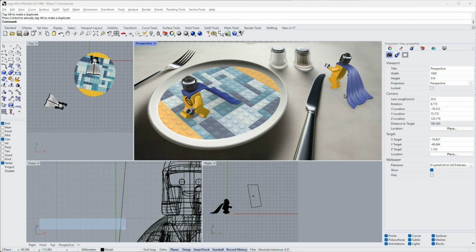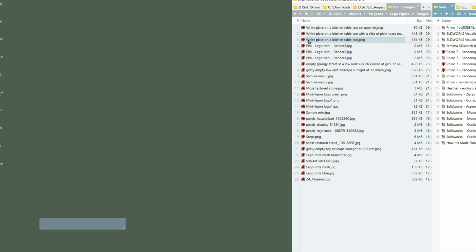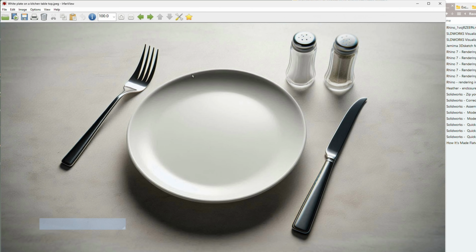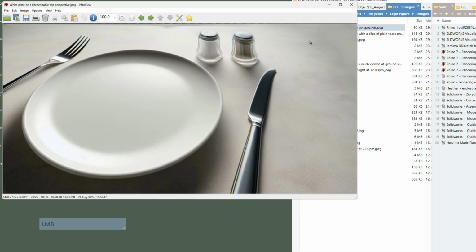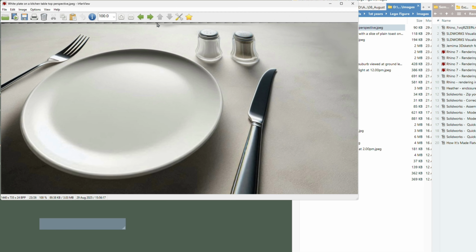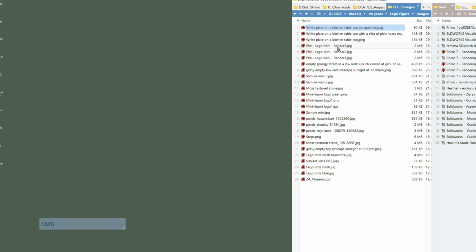So a few more tips and tricks that might help you with your rendering to create a scene. What I've done here is I've generated a picture using an AI generator, which is Microsoft's AI picture generator. I'll show you what that is for a second. Let's have a look. It's this white plate. That's the original image. I went and did some adjusting on it to create a kind of exaggerated perspective view. You can see it's not very well done. It's got these jagged edges at the top, but I did it in a hurry.